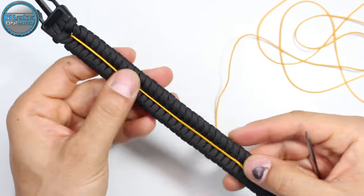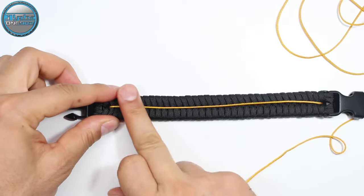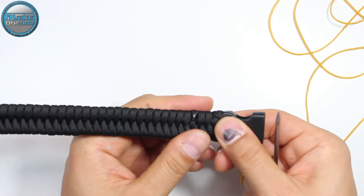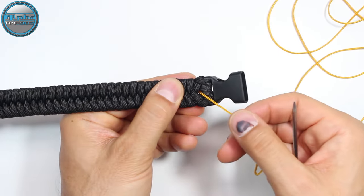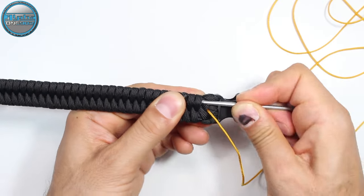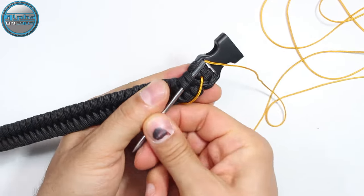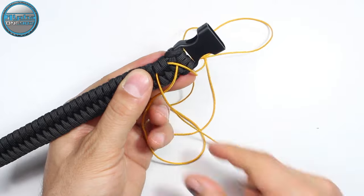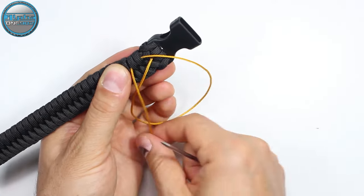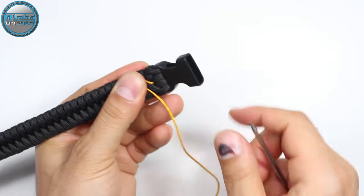Make sure that your bracelet is even. Tie the microcord. Now we're gonna again pass it under the two stitches or knots of a fishtail, like this. Pass it through, pull all the way your microcord, and we're gonna return again.